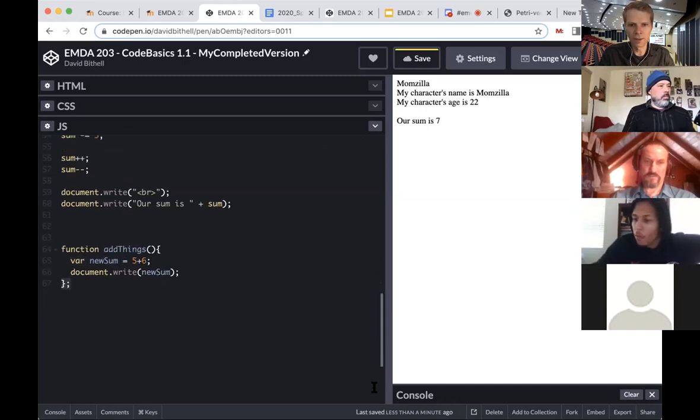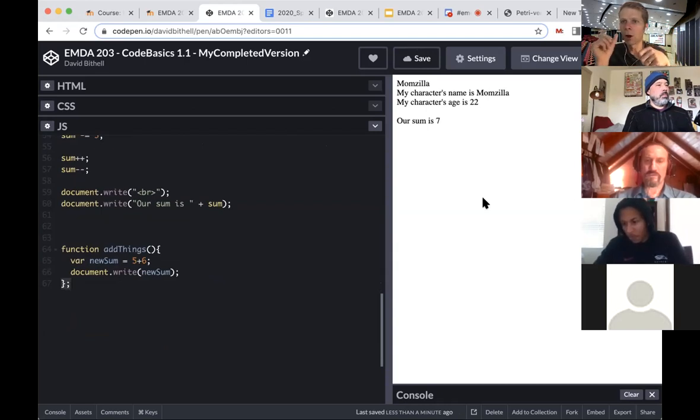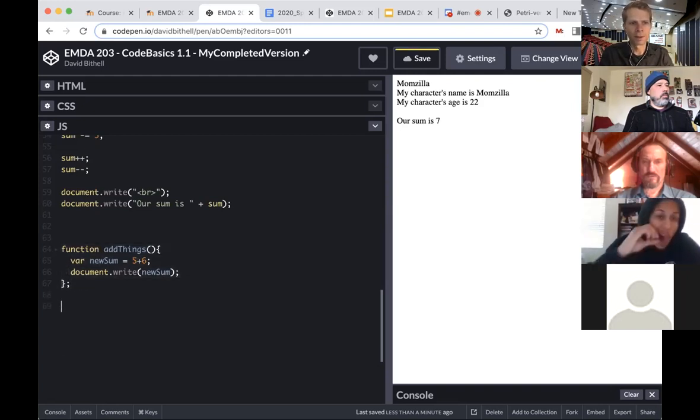I did it. I don't have any errors, but I don't see anything. That's because there are two really important parts about working with a function. First is defining, or declaring, the function. Defining the function, I think, is usually used. And then the other is calling the function. You call the function when you want to actually use it. I have defined my function here, but I haven't said anywhere that we should use it.